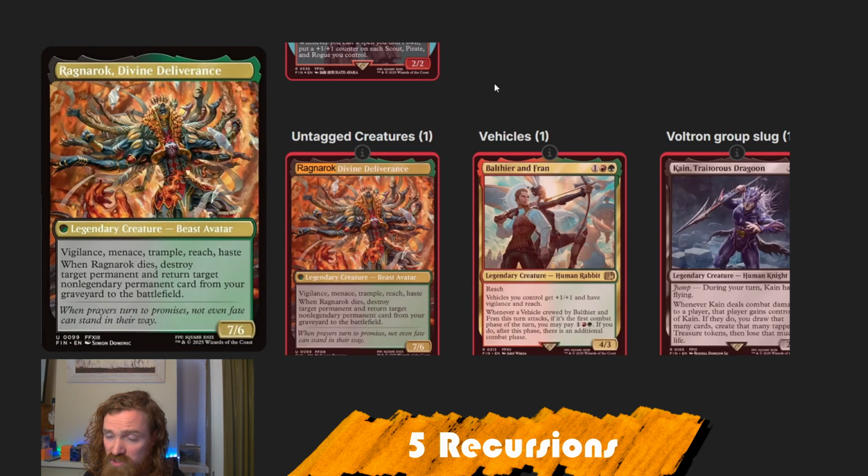So the 2 cards that you needed to meld will not be able to return to the battlefield, but of course you're in Golgari colors, so you can probably do it again. But yeah, a 7/6 vigilance, menace, trample, reach, haste is nothing to write home about.